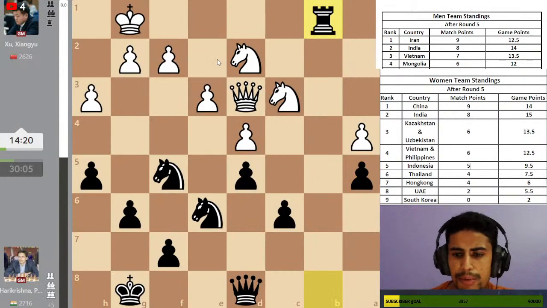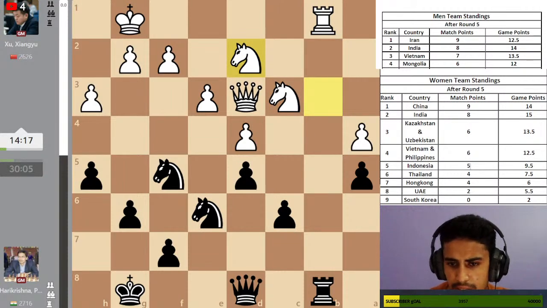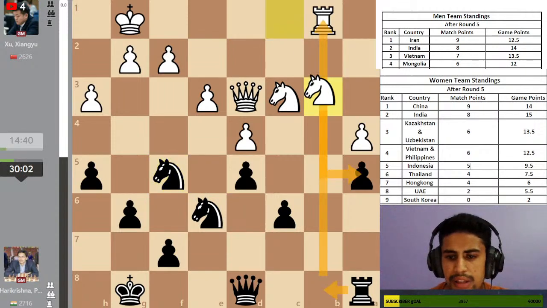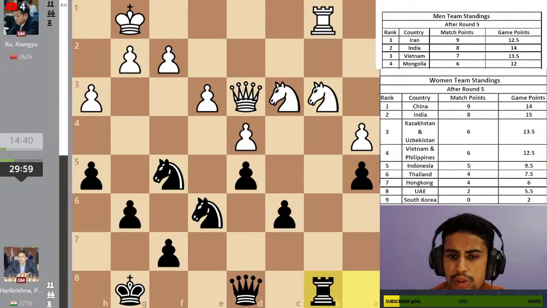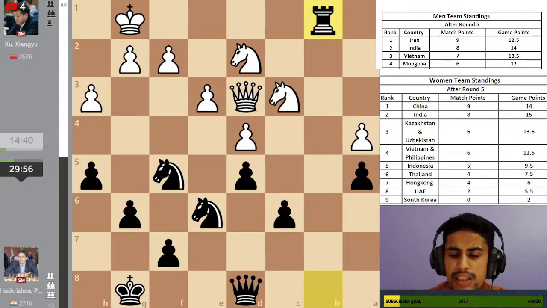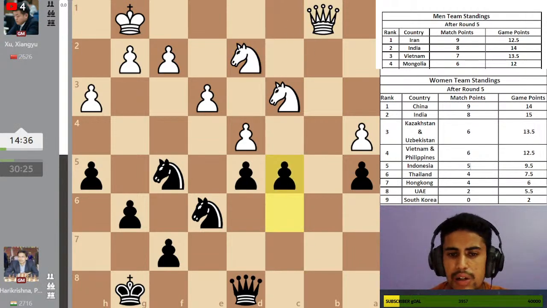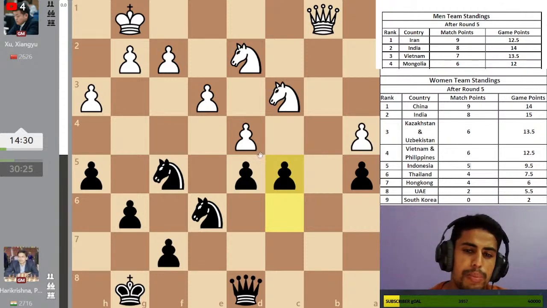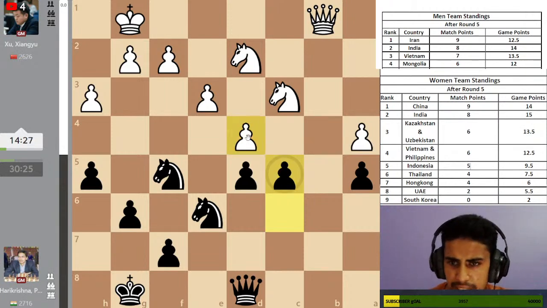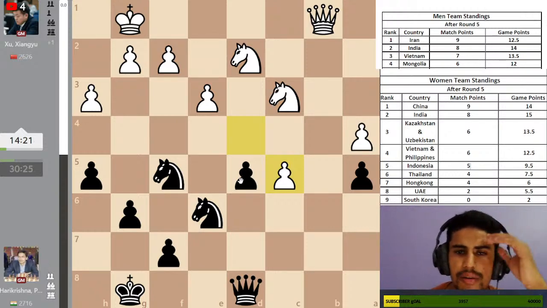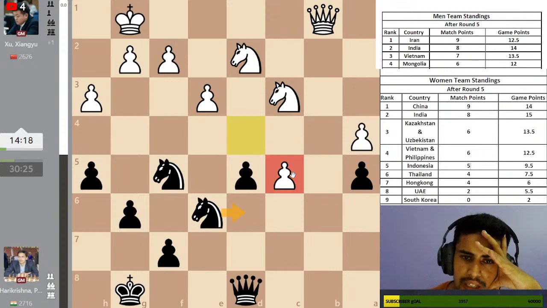In the meanwhile, in the game of Harikrishna, after this knight to c1 here, Harikrishna played this knight to f5, knight goes to b3, and rook goes to e8. In this position his opponent just played this knight to d2, and after this rook trade, Harikrishna strikes with the move c5, just getting rid of a backward pawn here. Then you have to trade it, otherwise we will trade it, and if you trade it, then I can take, or maybe d4 is more natural.